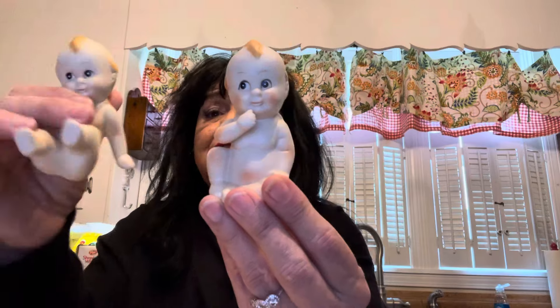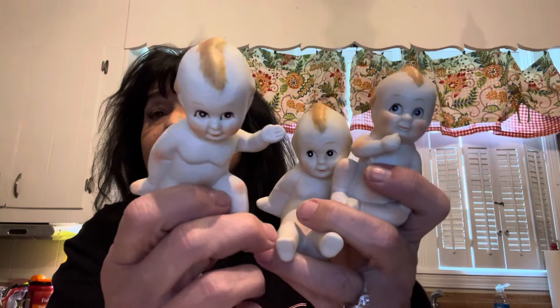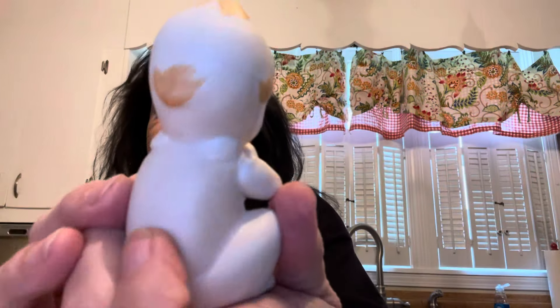Next we have three little Best Kewpie Babies — they are adorable. They all have different poses and they all stand alone. This one has its mark on it — it says Art Mark, little sticker. Each one has a different pose and facial expression. They are $16 and they are number three. Look at their little tufts of hair on the back and their little wings — simply sweet peas.